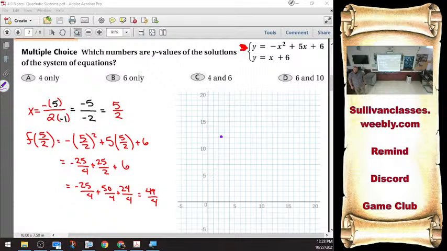Which direction? Down. How do I know? Because it's negative. A negative a value means it's reflected downward. There's a -1 in front of it, so I get to use regular perfect square steps. I don't have to multiply them by anything. So from that point, I will go right 1, down 1, right 2, down 4. Right 3, down 9. Right 4, down 16.